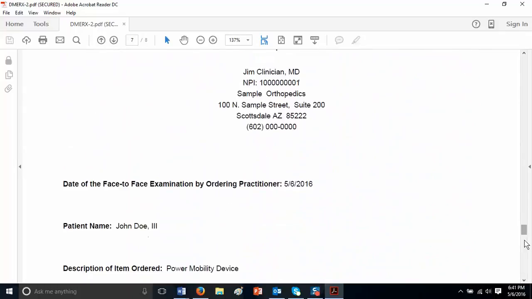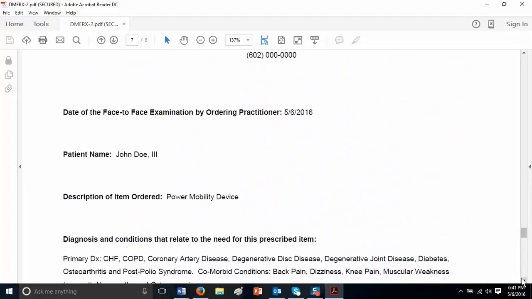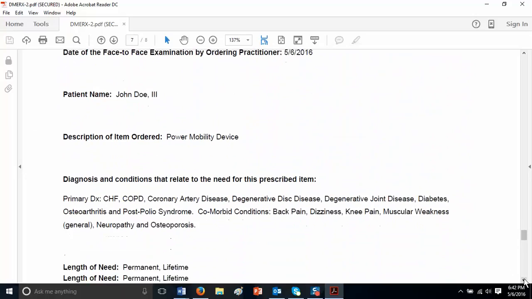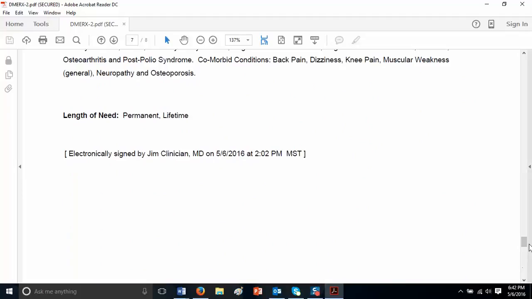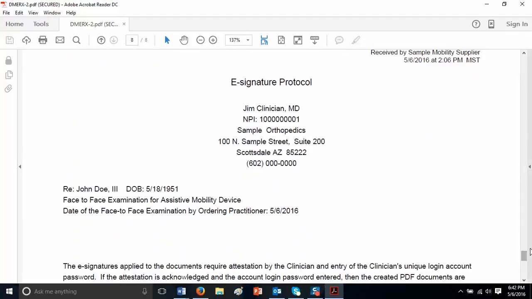You'll have a 7-element prescription that will detail the prescription for the mobility device prescribed. That is also electronically signed. Additionally, there's a final document that's called the e-signature protocol document.